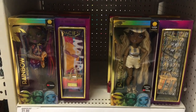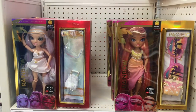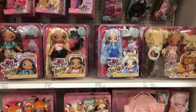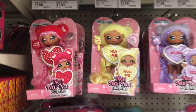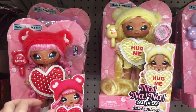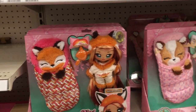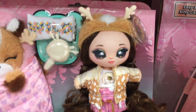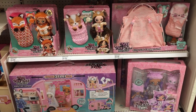On an end cap here, they have some more of the Pacific Coast Rainbow High Dolls. We saw the boy doll once but haven't seen him since. But we have the ladies here. And then Target has a nice selection of Na Na Na Surprise — they have the camping set, the fox and deer. They also still have some of those Sweetheart series, which are just so cute. All the colors together just look awesome — that's a fun one to collect. The deer is so tempting. I just love her jacket with the spots and the fur. They did a great job on those designs — they always do a great job with the pairing of the animals to the dolls.